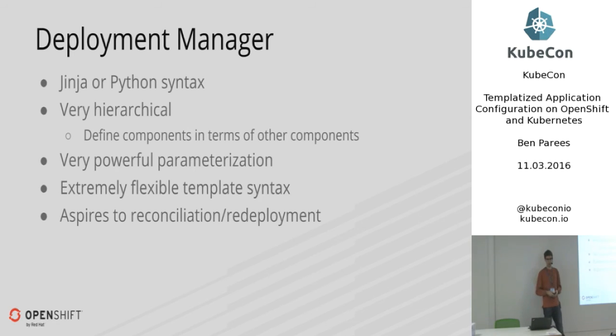Because it's Python or Jinja, the template syntax is incredibly flexible. Obviously, you've got an entire programming language in your pocket for how you want to define those templates. It also intends to solve the problem of reconciliation or redeployment, which is something that the other templates I mentioned do not handle. So if you change this template definition and you want to apply that delta to your cluster, Deployment Manager intends to solve that problem. I don't actually know today if it does, but that is one of their goals: to be that whole end-to-end system of make changes, apply, iterate on it.